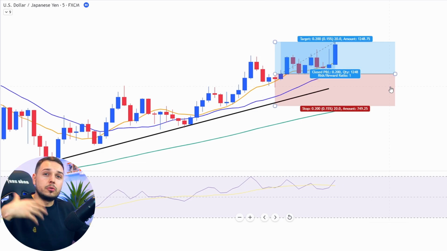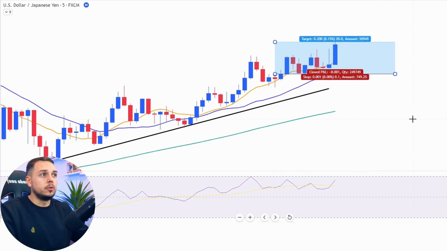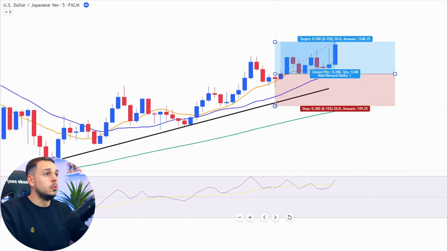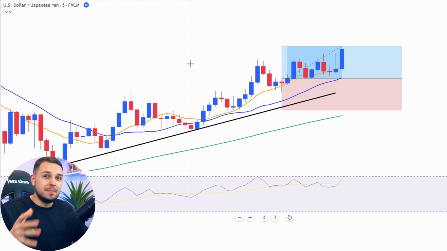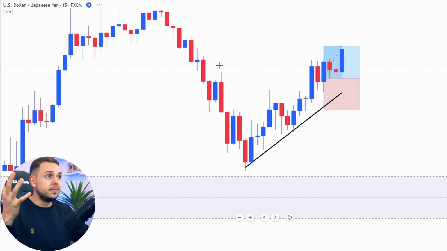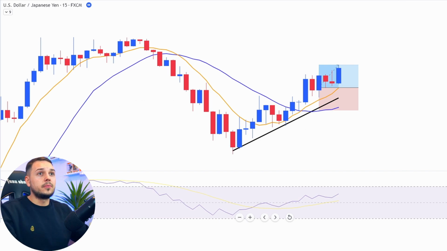Now we already reached our 20 moving average level. We can move our stop loss to entry if we want to, move it to 10 pips if you want to. This really depends on how you manage your own trading risk. But if you actually want to be sneaky and make a little bit more money, you can look at another time frame besides the 5-minute chart. Let's take a look at the 15. And look at this. On the 15-minute time frame, we formed a bullish engulfing candlestick once again. We have our 2 moving averages, 9 and 20, still covering our stop loss, and the RSI indicator is pretty much near the middle as well, which is great.